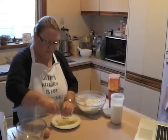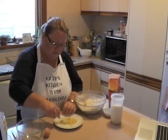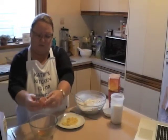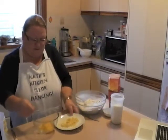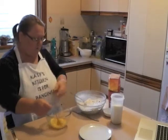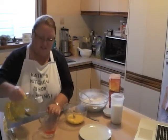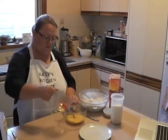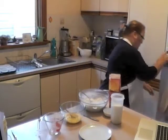So mash your banana on a plate. Into a small bowl, break your egg. Give that a whisk. Add your banana. Now for the other liquid ingredients, we're looking at 1/4 of a cup of oil, just vegetable oil. I'm using canola. And 2/3 of a cup of milk.